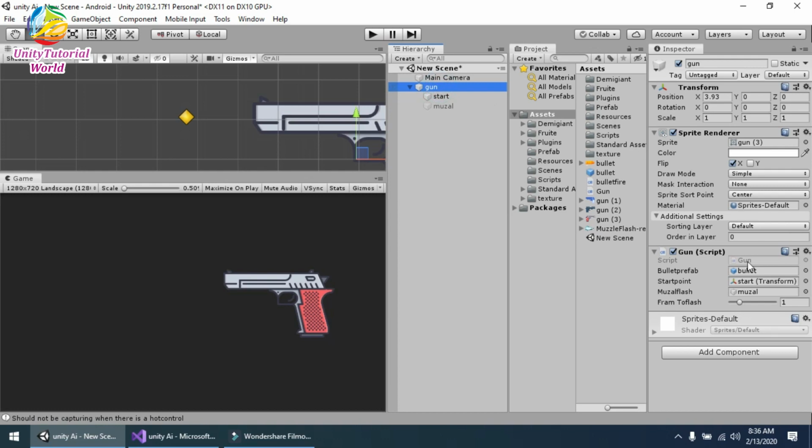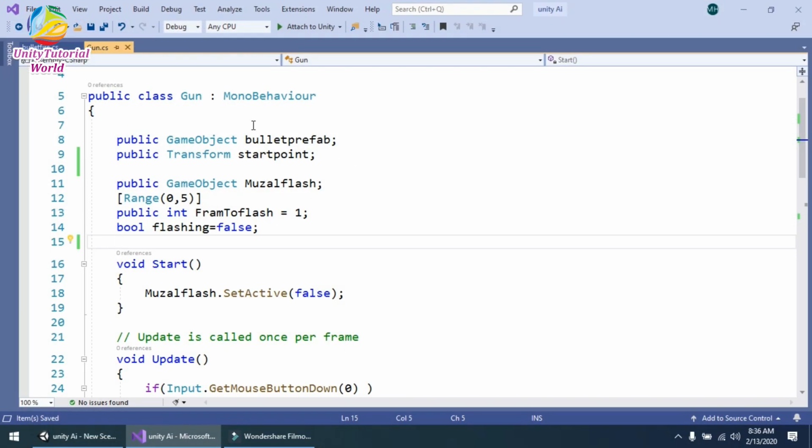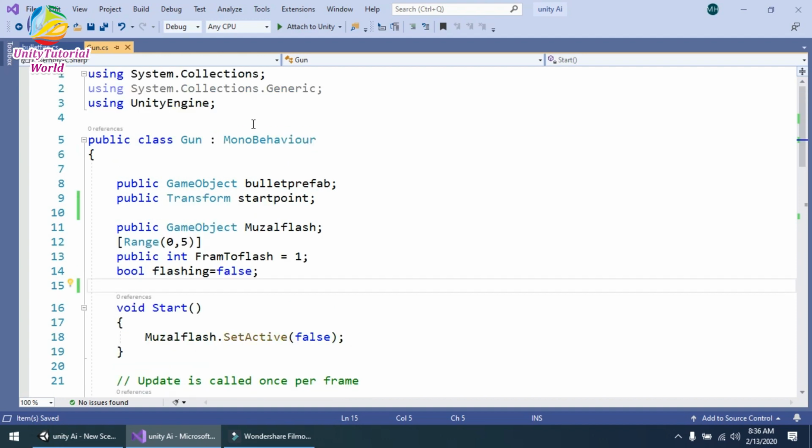Now let's go to the script side. This is the simple gun script.